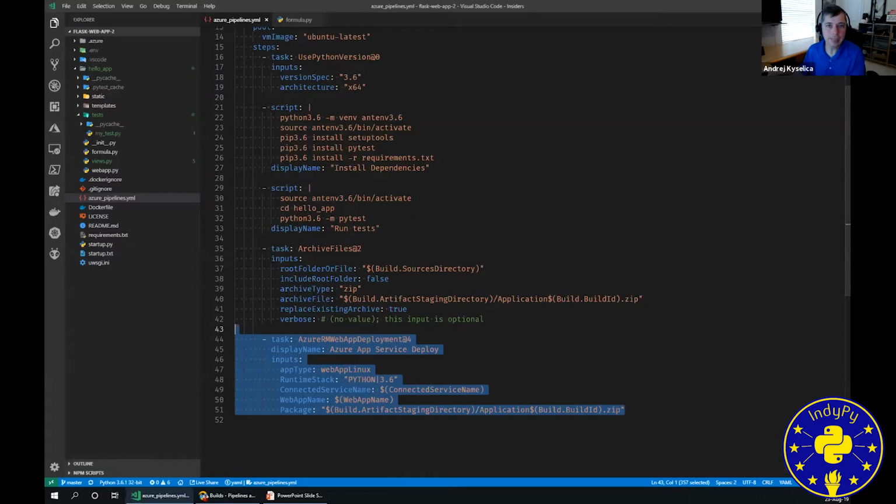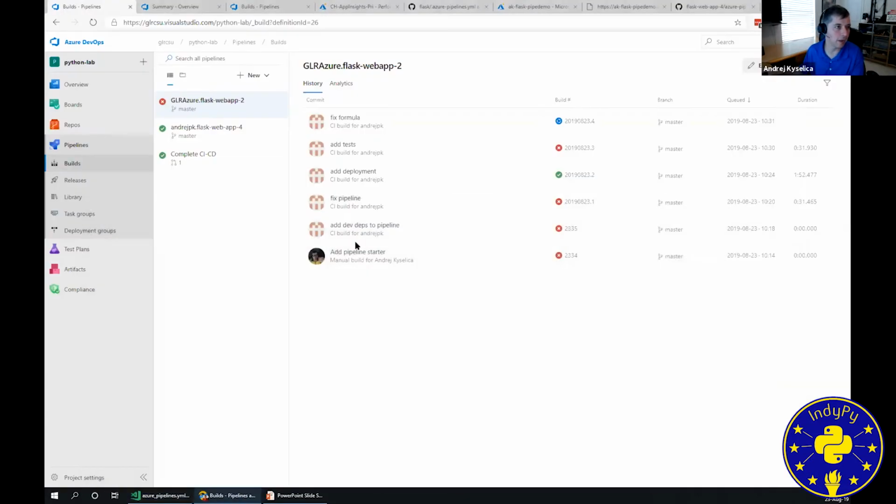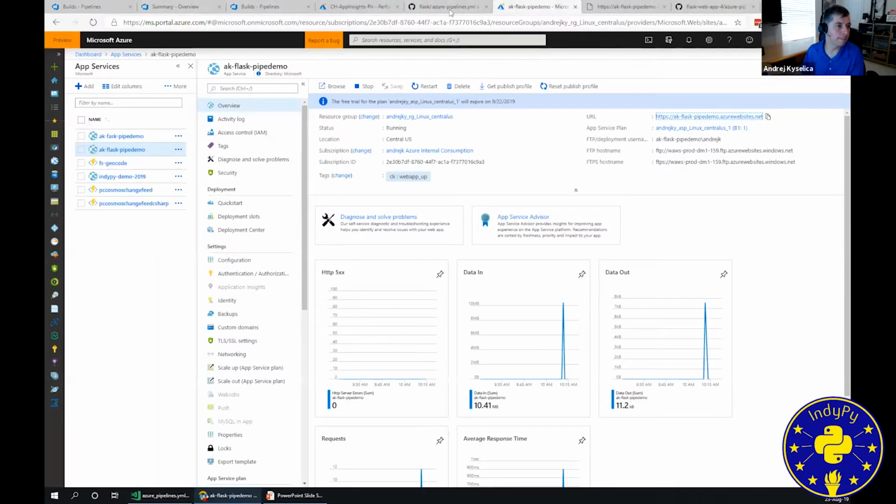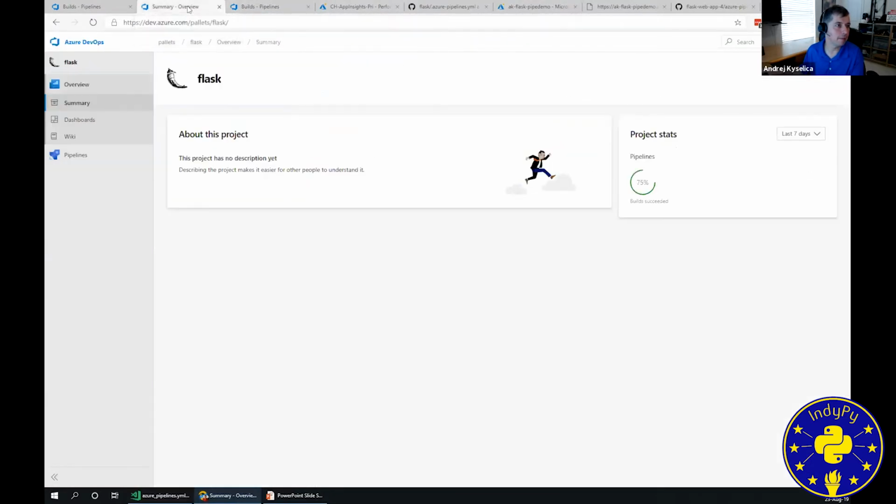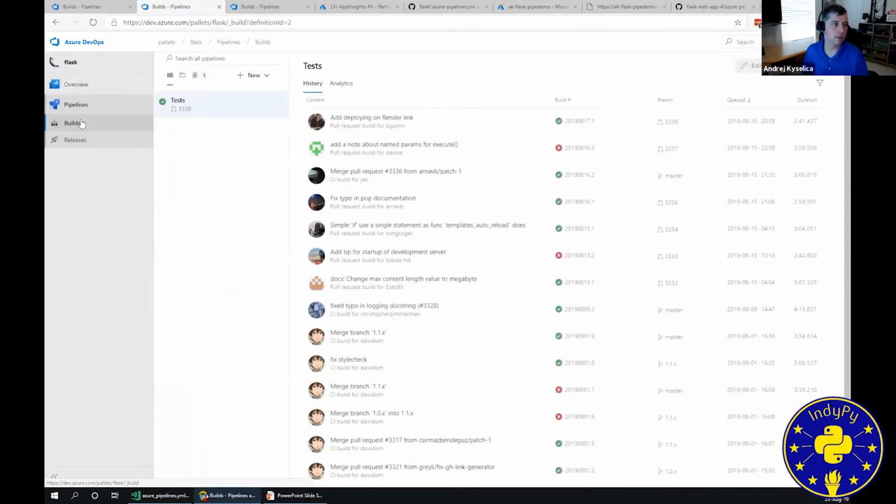But let's take a look at how this looks in another project. We were using Flask here, so I thought, hey, let's take a look at how Flask does this. Flask uses Azure Pipelines. It uses Azure Pipelines for all of its test automation, right? Flask targets multiple operating systems and multiple versions of Python. So they have a pretty gnarly test matrix for any change that happens.